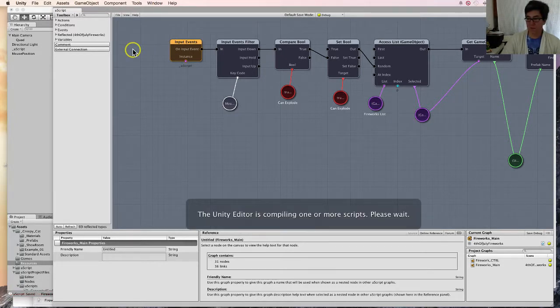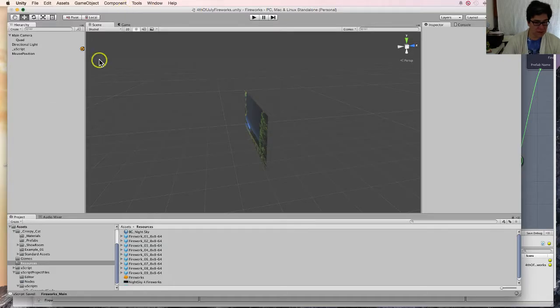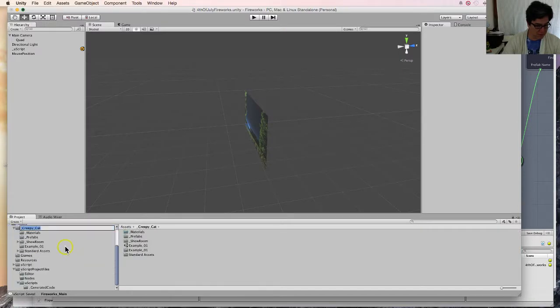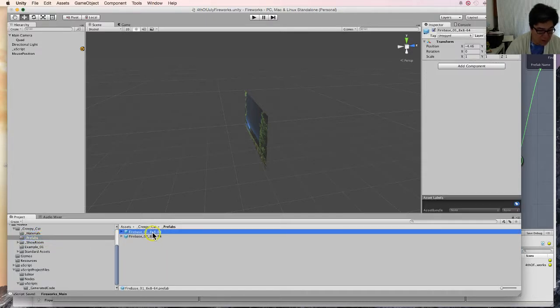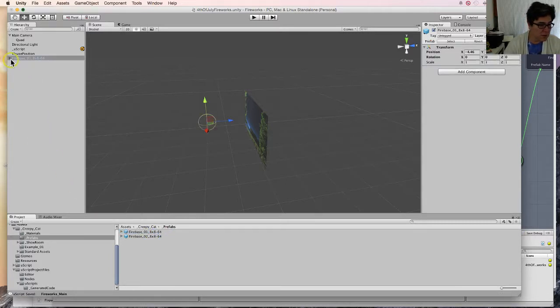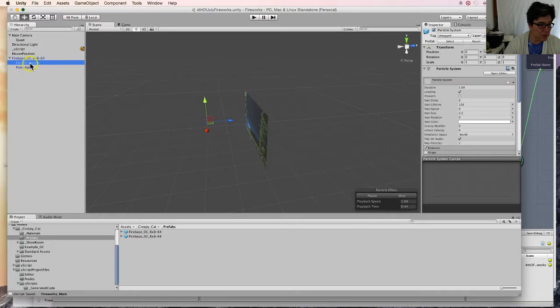And I am going to, we got 10 minutes. Let me see if I can figure, what is that? Let's go look at these creepy cat prefabs. Come on. Give it to me. Give it to me, dude. Standard assets, character controllers, no. Materials, let's look at our prefabs. This is like a sparkler. Let's drag this up. Look at this prefab. What about this particle system?